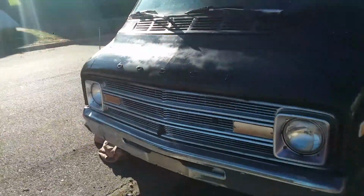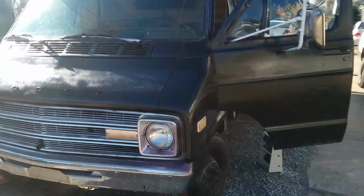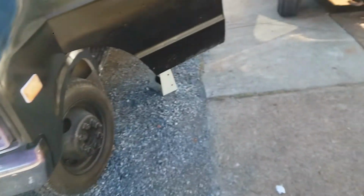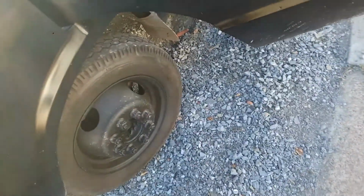Alright, here she is again. This is just primer coat. Had a white primer coat, now it's a black primer coat. I didn't take any of these dents or anything out. I just covered it so it'd have a decent coat of paint on it. That wasn't spray on like hot pink or something. Whatever that color was, purplish something. You'll see it in the pictures and stuff.